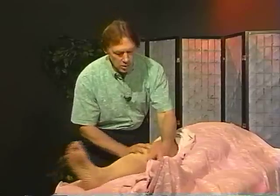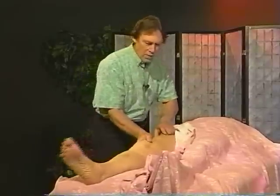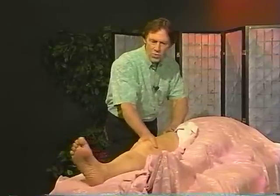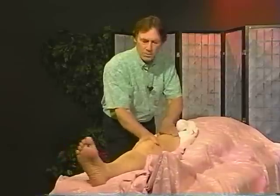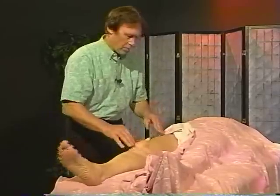Gently suggesting — each moment I suggest to his mind that this can be lighter and freer, lighter and freer. Like, how light and free can this leg be? I'll just give him a little extra stretch here, easy pushing down and stretching from the hip and the knee, suggesting that his leg can be lighter and freer and longer. Another thing that we do is we separate from the body at various times, whereas in Swedish massage usually you don't do that.